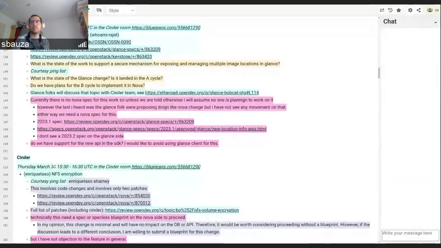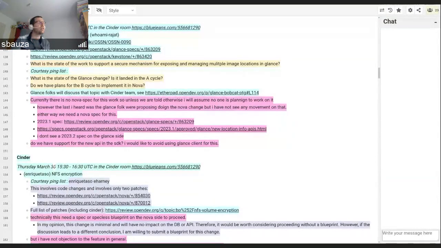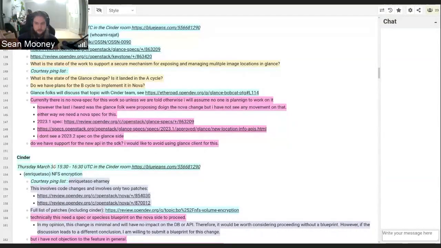A lot of this will hopefully be covered by the grenade job anyway. We have the skip level upgrade job, so that will hopefully catch some of these interactions. Are we actually? I mean, when you said the way that works is we deploy an all-in-one compute, which also acts as a controller plus a dedicated compute, and we upgrade the controller to 2 levels, so that we have a 2-level old compute. But we also have the normal grenade one, which will test a 1-level old compute.